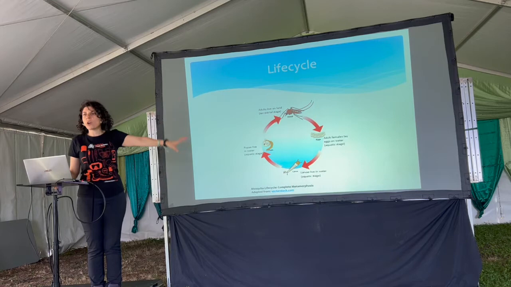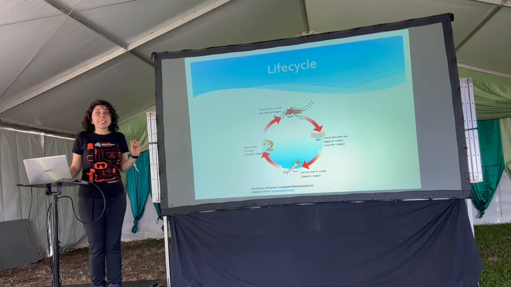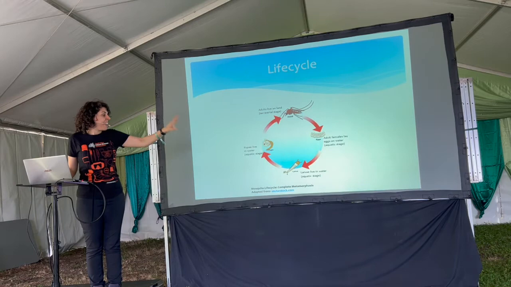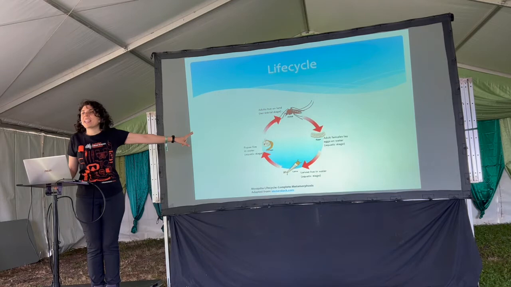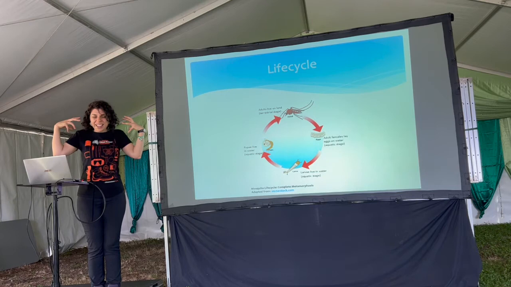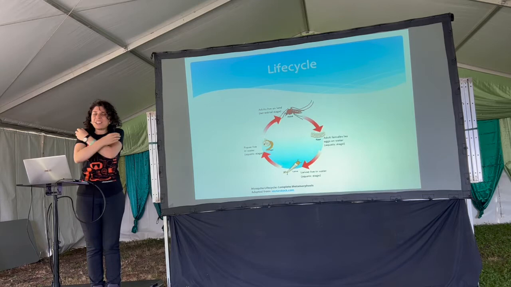So mosquito, for example, is a very similar life cycle to butterflies. So the adult female, she lays eggs. She lays them on the surface of the water, and there they float until they hatch, and then out comes a larva, which is very similar to a caterpillar of a butterfly. Its job is to eat and to grow and to not get eaten. And then when it's ready, it will form its own version of a pupal stage. A butterfly's caterpillar will completely cocoon itself while it's in that pupal stage, whereas a mosquito pupa will just do it over its head.